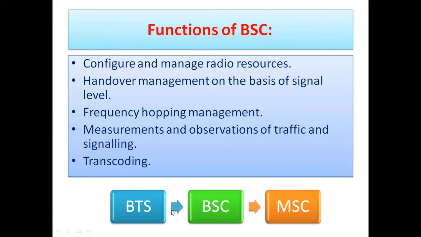Since there are two different speech coding techniques used in the network, the BSC will have a unit called a transcoder. That transcoder does this conversion from 16 kbps to 64 kbps required for the MSC, and similarly whatever is received and processed in the MSC at the rate of 64 kbps is converted back to 16 kbps in this transcoder that is connected to the BSC. So these are all the various functions of the base station controller.